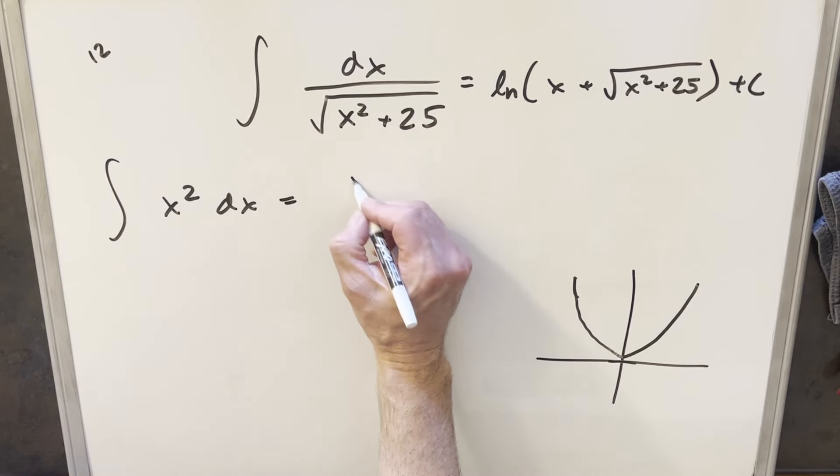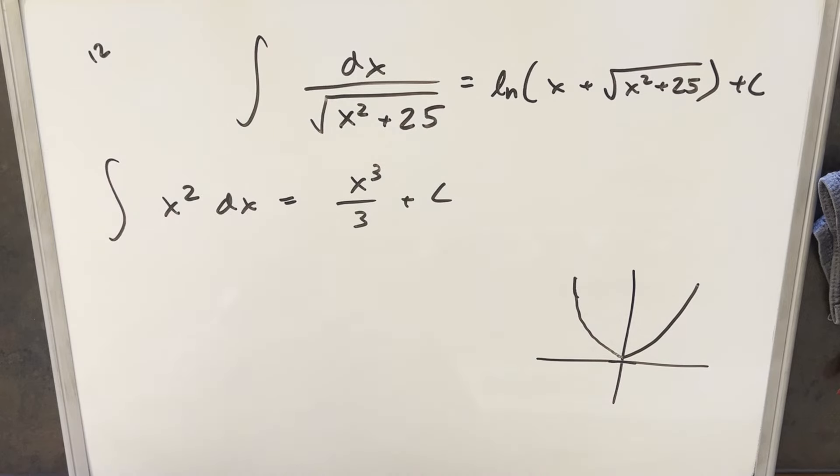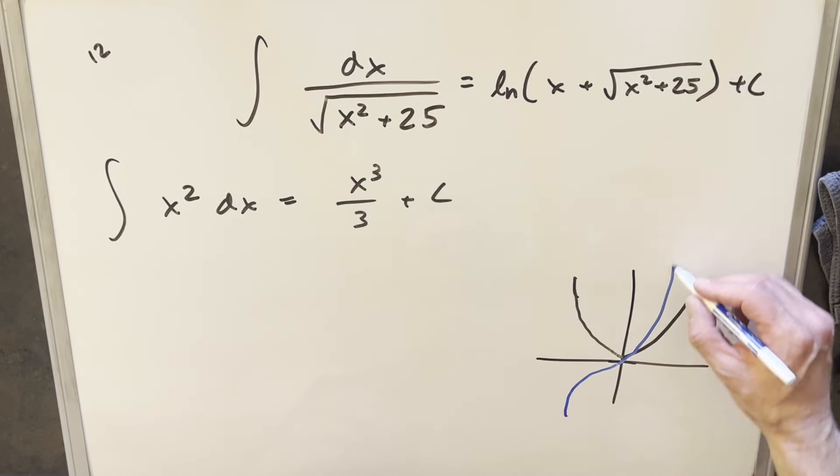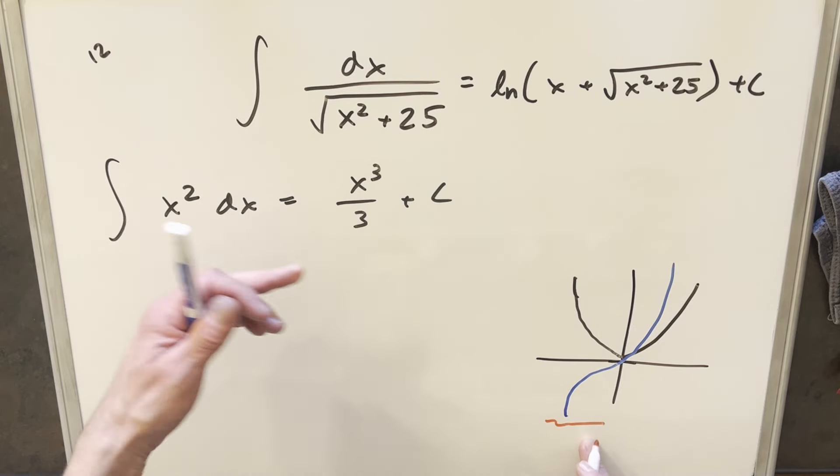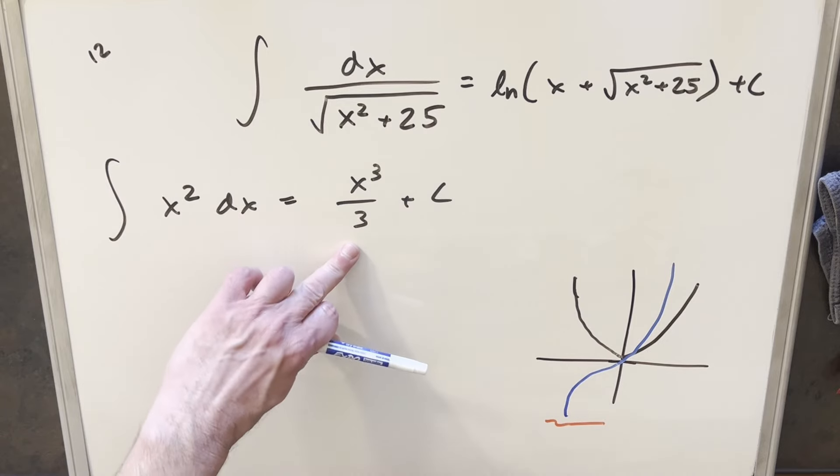So I'm saying this is similar to the integral we're working on, just in the fact that it's positive. It's a different shape, of course, but it's going to be positive everywhere. And then, of course, we integrate this and we just get x cubed over 3 plus C. And then the graph of x cubed over 3, that's going to be something just real rough, something like that, right? But clearly, we're getting negative values over here when x is less than 0.